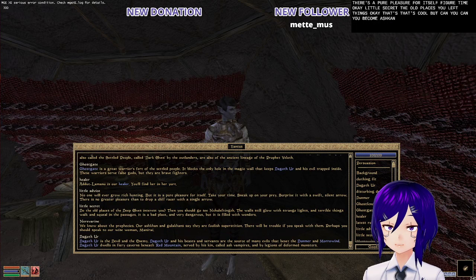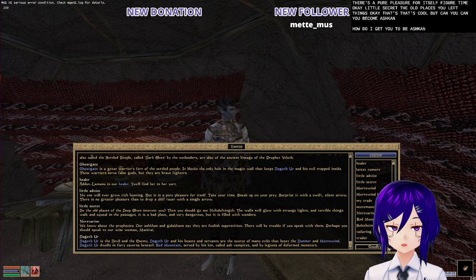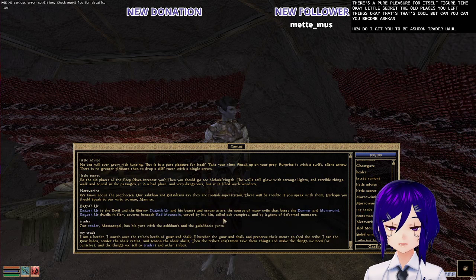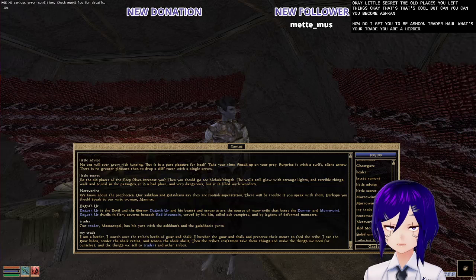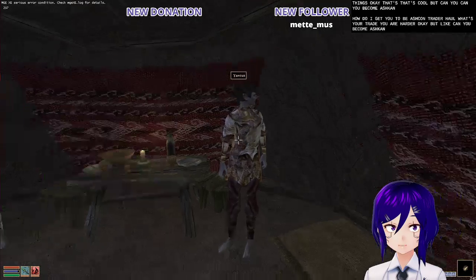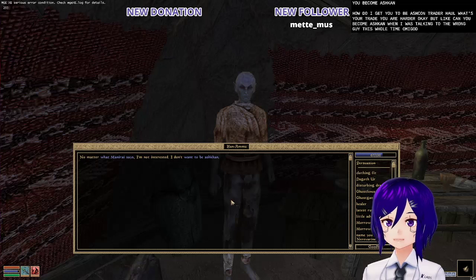Dagoth, how do I get you to be Ashkan? Traitor. Master Apal. What's your trade? You are a herder. Okay, but like, can you become Ashkan? Wait, I was talking to the wrong guy this whole time. Oh my god. There's Hanamu.